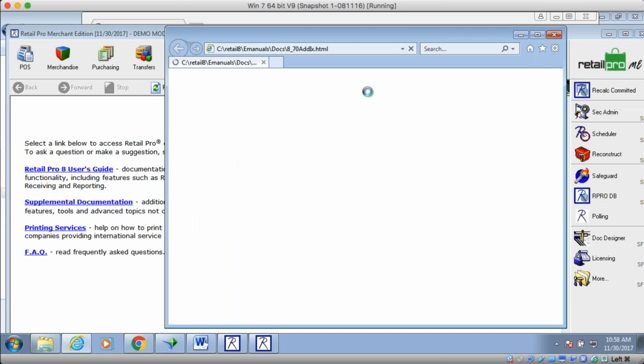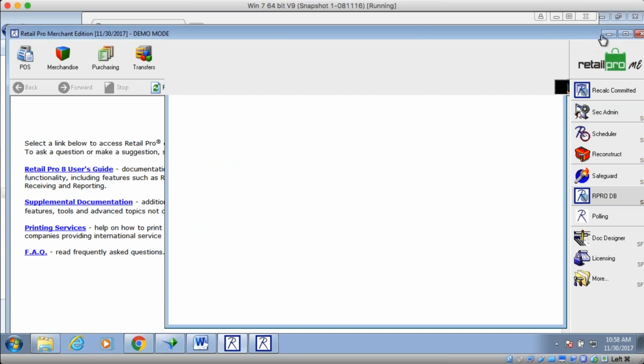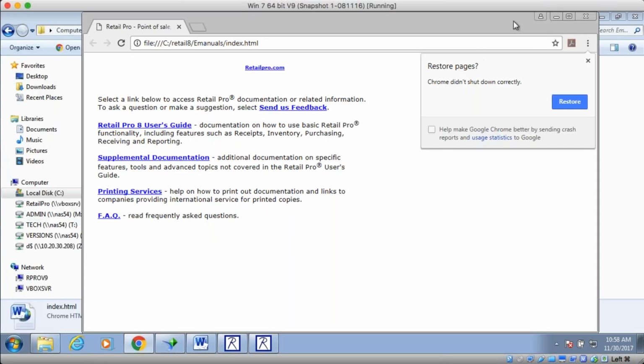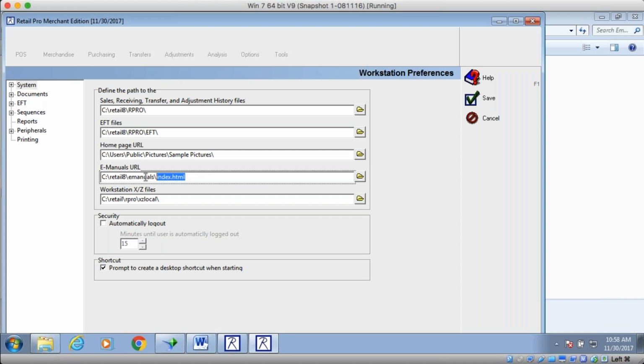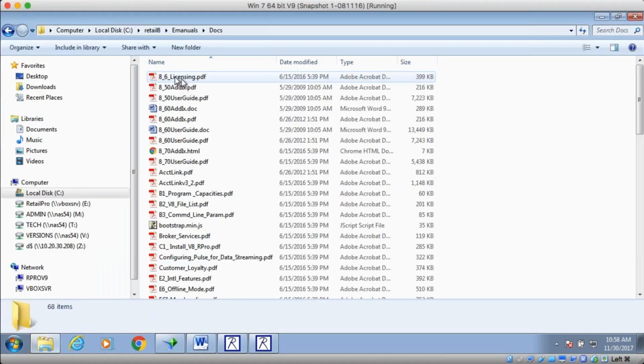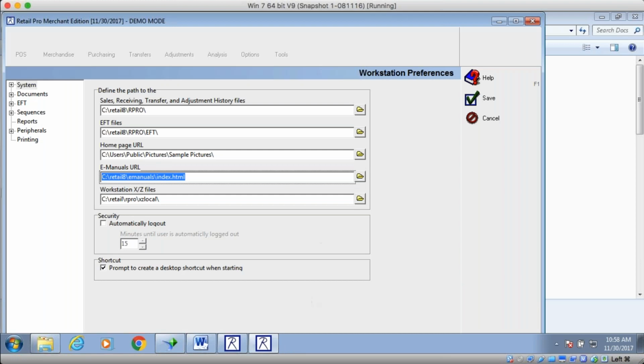So whatever document you have to open up, but the point is that if you don't want people browsing the manuals, you could get rid of this. You could just delete it, right? Then they can't get to it by clicking the e-manual link on the main menu. But if you know where they are, you could still go look at them anytime you want, right? So anyway, that's the gig on that one.